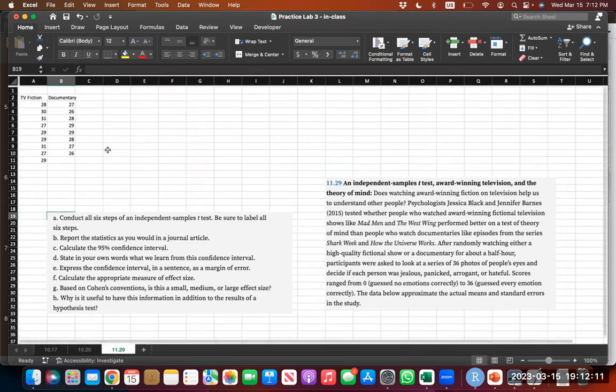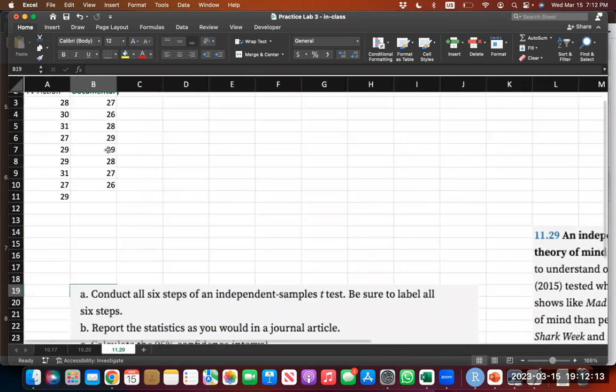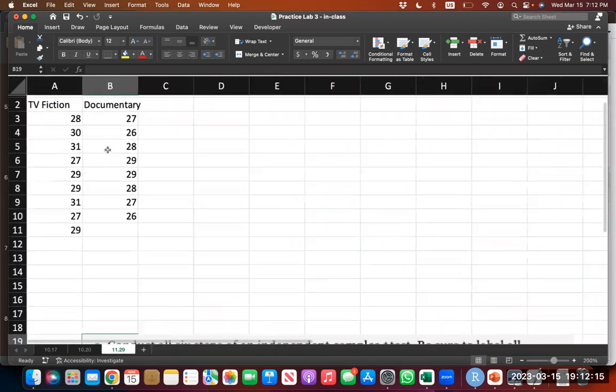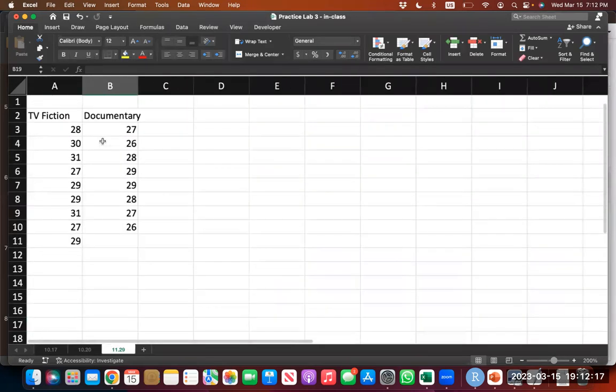And we have here on the left 2 variables. We have TV fiction and documentary. So these are two different samples. We have here 3, 6, 9, and we have 3, 6, and 8. Now independent sample data is calculated slightly different, as you remember. So now we have two samples which we have to deal with in some shape or form. So we have TV fiction and we have documentary.